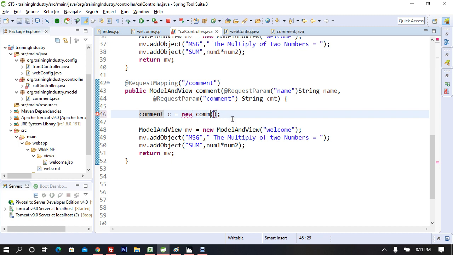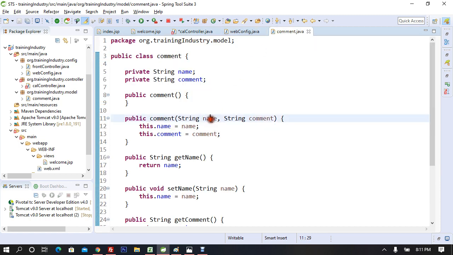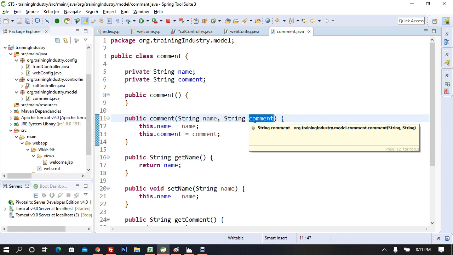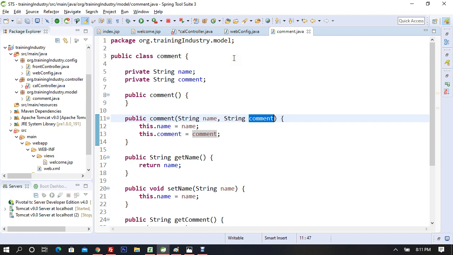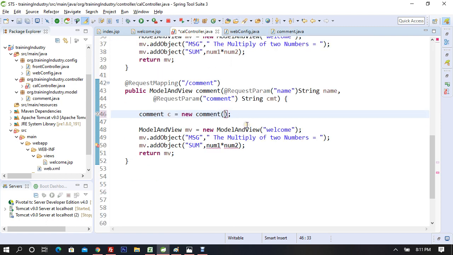So I'll say is equal to new comment, and it takes two parameters: first is name, another is comment. So I'll say first parameter is name and second is cmt.